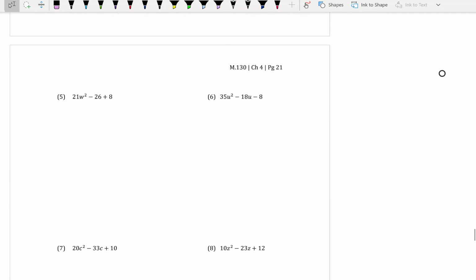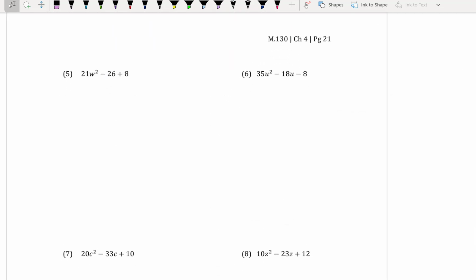Okay. So I'm just going to keep going. Hopefully it's starting to sink in a little bit. And if it's not, it's okay. We have a few more examples just to make sure you guys are getting the groove of things.